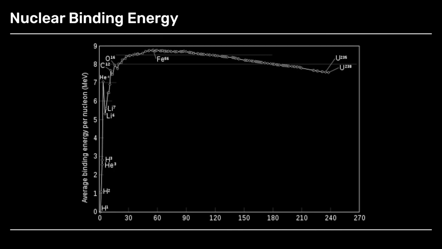What people do is plot the binding energy of the nucleus. And here we have a plot. What it tells us is that given a number of nucleons in the nucleus, that means the neutrons and protons together, how much binding energy there is. The more binding energy, the more strongly bound the nucleus is. The less binding energy, well, the less. And it's got this very peculiar shape. It goes up very, very sharply from hydrogen and then curves around until it reaches iron and then starts to go down again. Until you go all the way up to uranium and the radioactive elements, which are actually further down than the more stable iron.